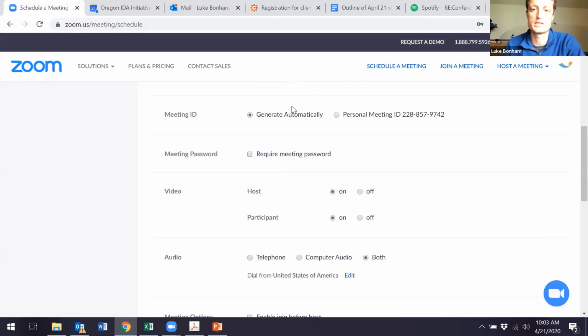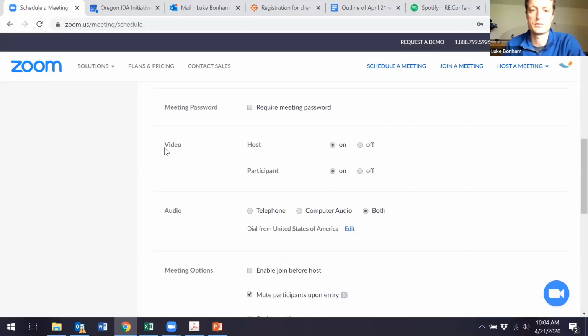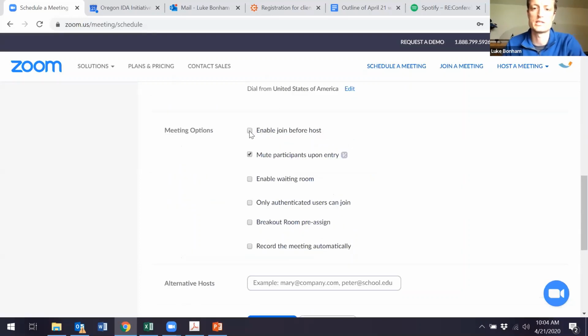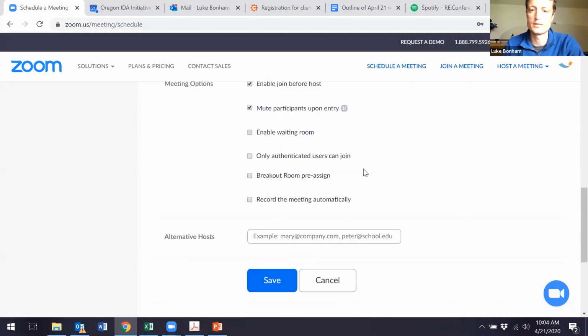All these other questions are just about whether you want a meeting password. Again, that might be an extra layer of security you can add for anything that's more confidential. But if it's not confidential, if it's open to the public, you probably just want to make it as simple as possible and not have a password. Then all these defaults ask some of the same questions that were asked in the settings. Do you want to enable join before the host? Do you want to mute participants when they enter? Do you want a waiting room, which means somebody sits in the waiting room till you allow them in? Then there are some other questions it asks you.